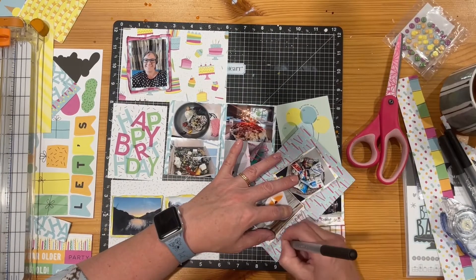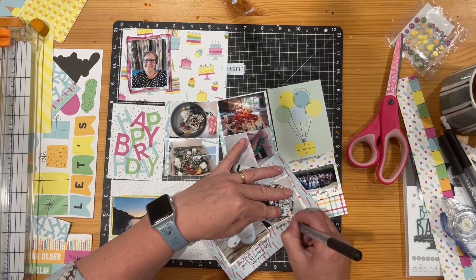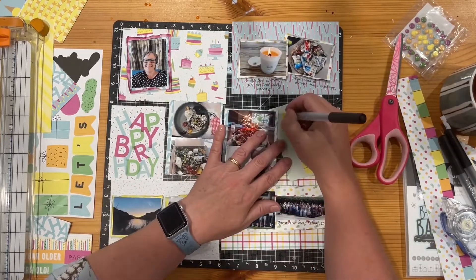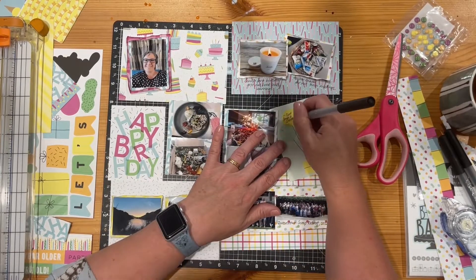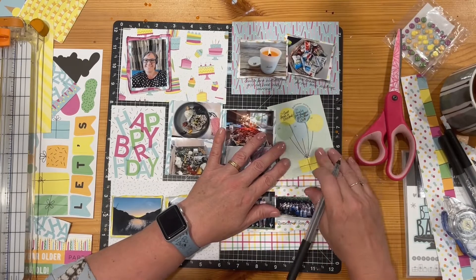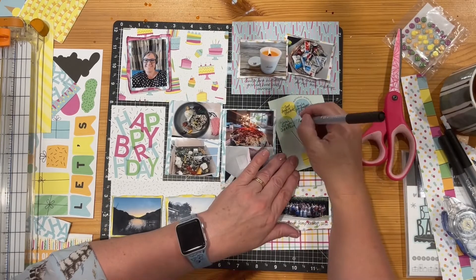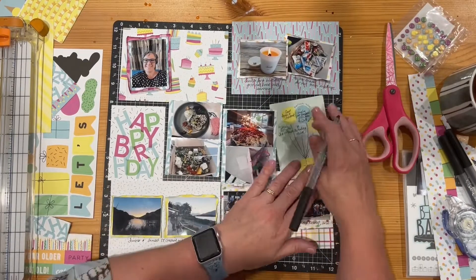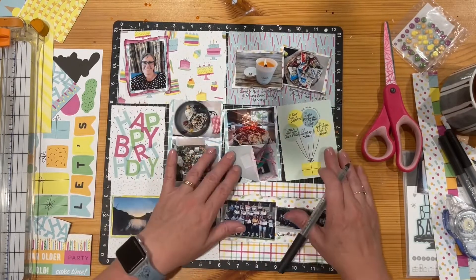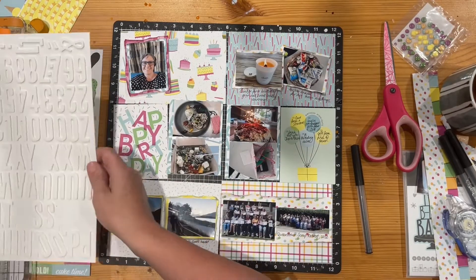I'm adding some journaling notes to the different photos, because they're not all specifically about my birthday and there are a few more details to share. I wanted to have a bit of a record. I'm not a diary keeper — my nana and gran have amazing diaries they've kept for a long time, and I've tried from time to time but I'm a good starter and not a good finisher. So these little notes and this weekly thing is a cool way to keep track of what's going on — a visual diary, which appeals to my love of color.